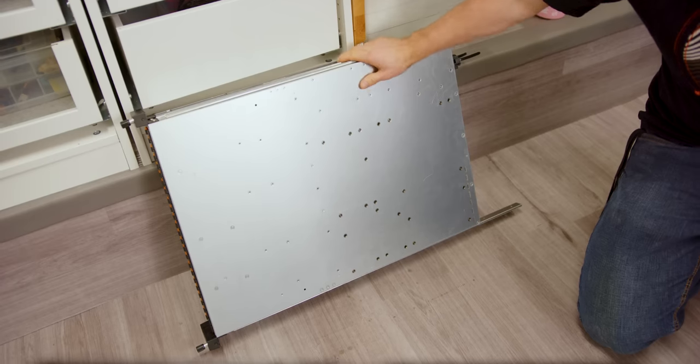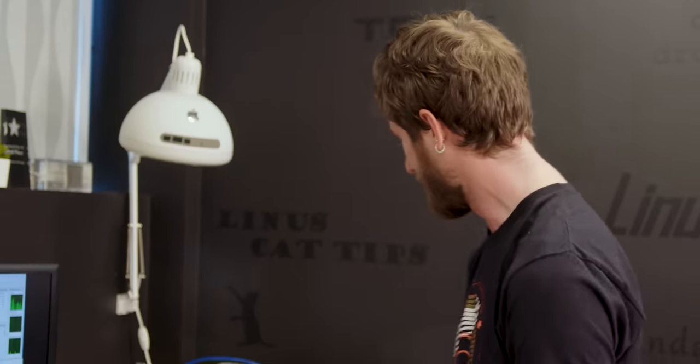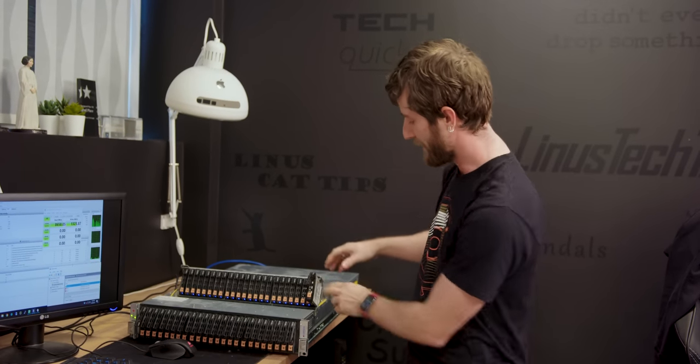Remember, this right here is an engineering sample unit, meaning I didn't pay for it and it's still technically the property of Gigabyte. So it's not really anyone's fault, but that doesn't change that I spent over $10,000 on drives and my server doesn't work and I want it to work. So what I've decided to do is just eat the performance penalty and keep these new drives in my old Supermicro box, even though the limited number of PCI Express lanes means they are bottlenecked to hell and back. While we waited on a solution to this, Liquid stepped up and set us up with their Honey Badger Den, which is faster anyway and has been rock solid. Thanks Liquid. Thanks Intel, I think. And now this will be the large-capacity SSD server.